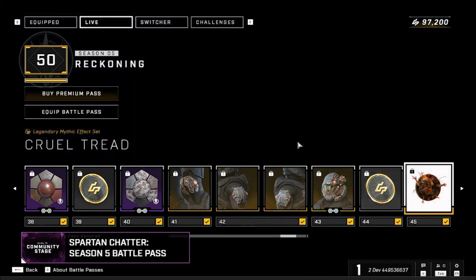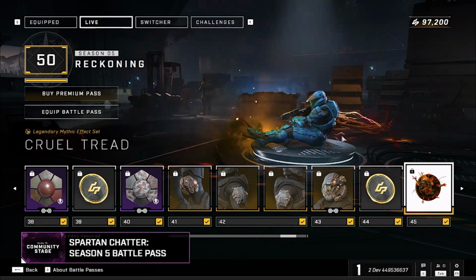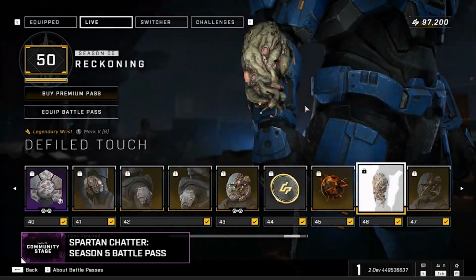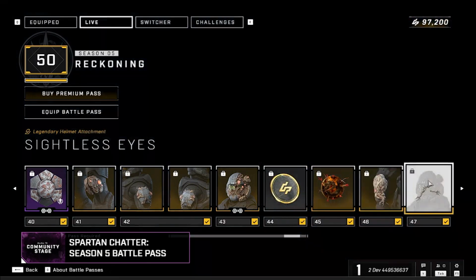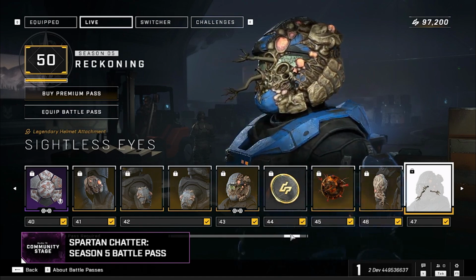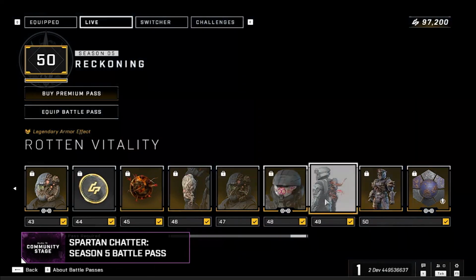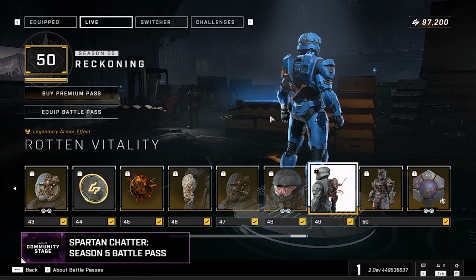And moving right along, we got our first legendary mythic effects set. So just a lot of flood tentacle action happening there. It's kind of gross. Ew. Just a lot. Everything's just so wet. This is a helmet attachment, so if you really want to get crazy with the tentacles sticking out there, knock yourself out. Another fun themed visor. Want to complete the look? Maybe you want tentacles on the back. Yeah. There you go. They're writhing. That's kind of gross.